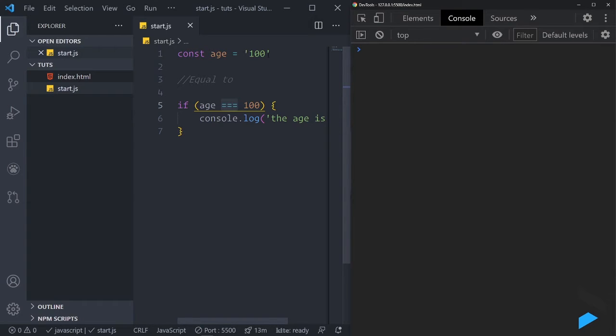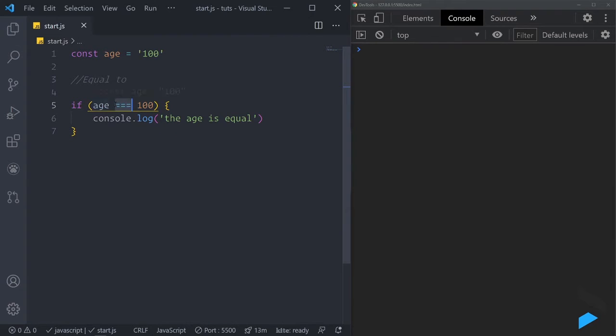It checks the type and value. That's the difference between these two equalities, and I recommend you use the triple equal comparison operator, because it helps you avoid errors. So now you can see we don't have the result.